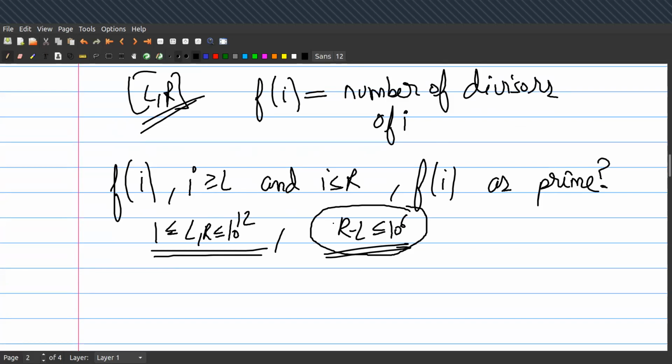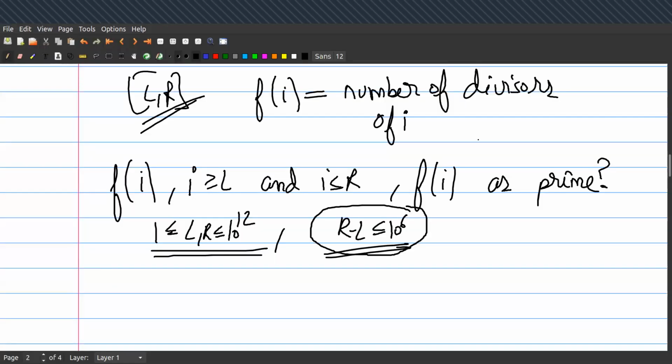Yes, complexity. I think R minus L. My complexity is coming out like this. Hello, your voice is not coming. Hello, is the voice coming now? Okay, okay. So yeah Pratik, what solution do you have, where we ignore R minus L?